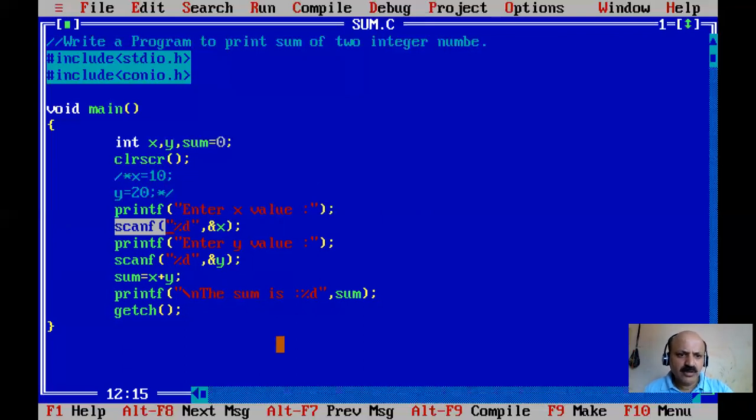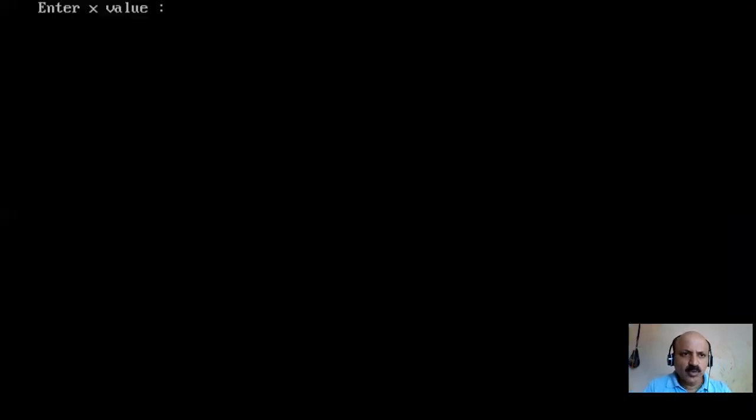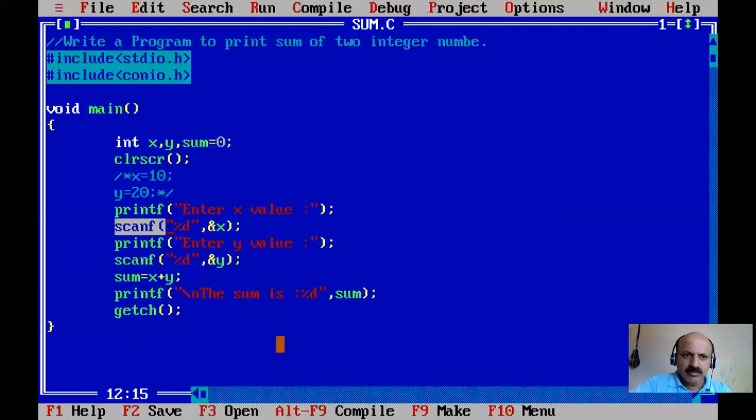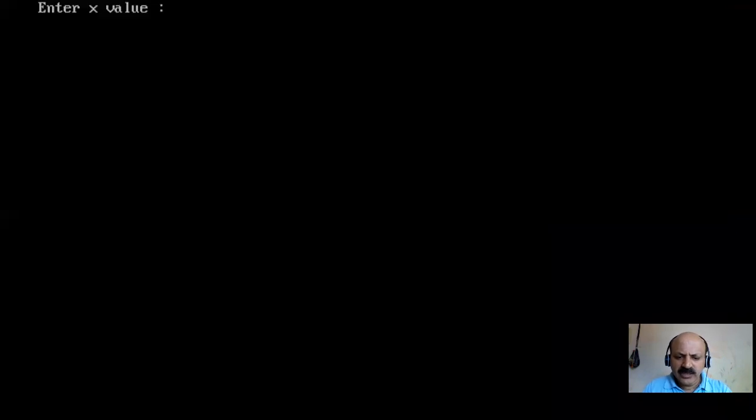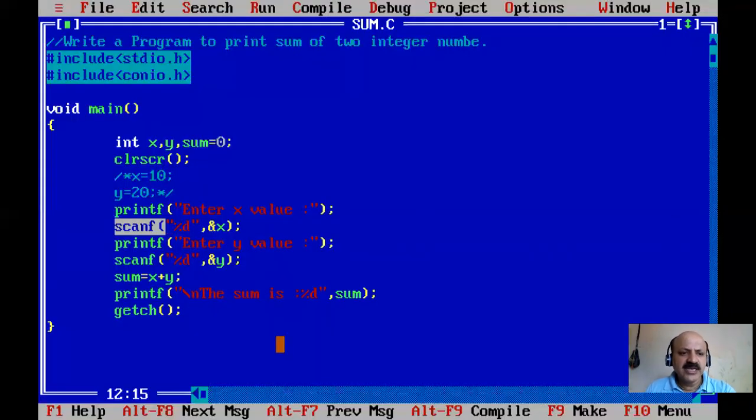Okay, now our program is ready, so compile and just run. It takes the values we provide, like 10 and 20. So 30 is the sum. Now I run the program again, so you can provide different values, like 9 and 6, so 15 is the answer. So this program takes any value provided by the user. That is the use of the scanf function. So I hope you can understand. That is our goal.